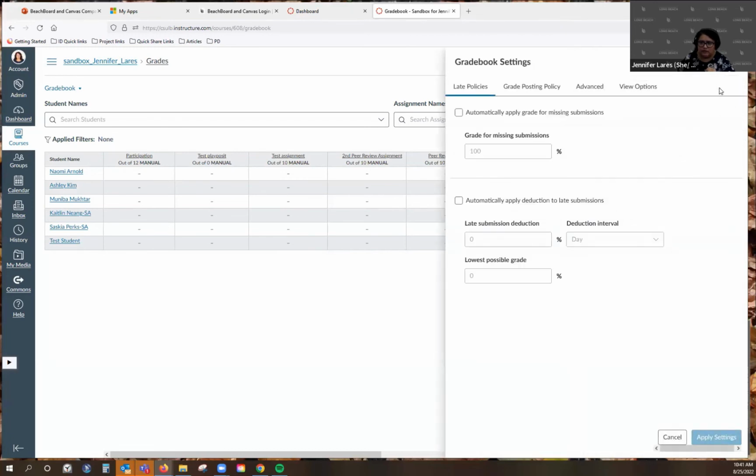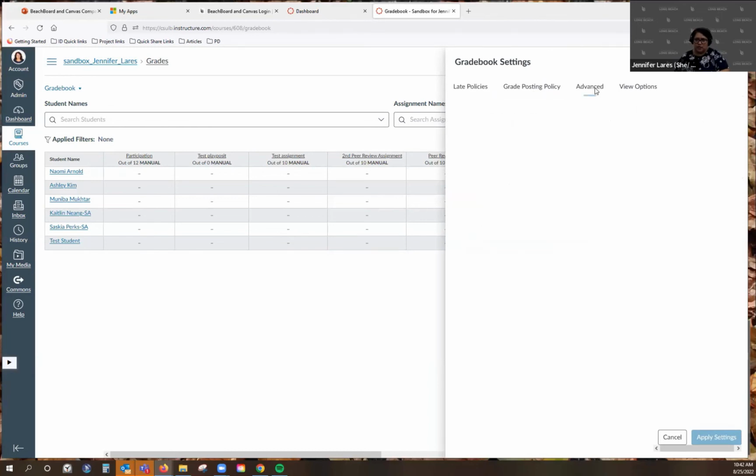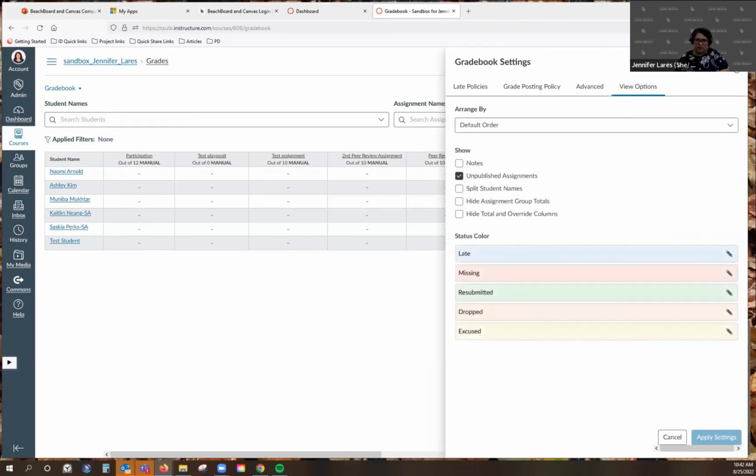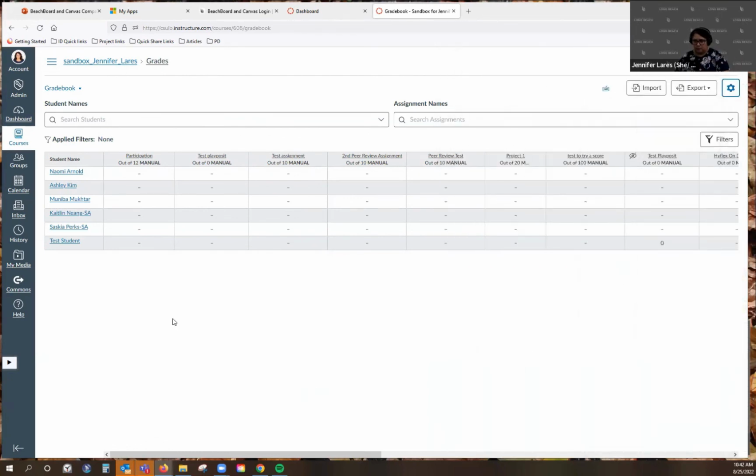If you have a late policy, you can build it inside the gradebook as well. These are some additional features, which I will let my colleague go over in more detail for the actual full setup, because that's more in the actual setup of the gradebook.